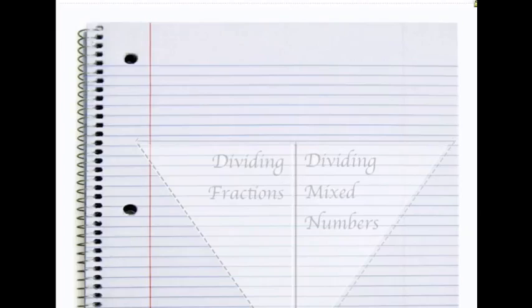So dividing fractions, let's look at an example. 4/5 divided by 2/3. We talked about this a little bit at the beginning of the year, where we're going to use our bouncing ball method to start at the 4, bounce down to the 3, and then back up to create the numerator in our solution.